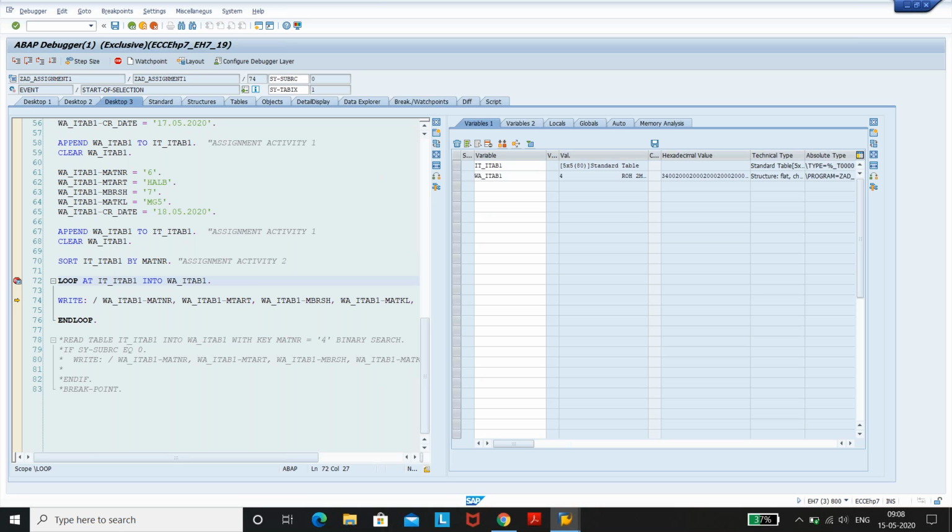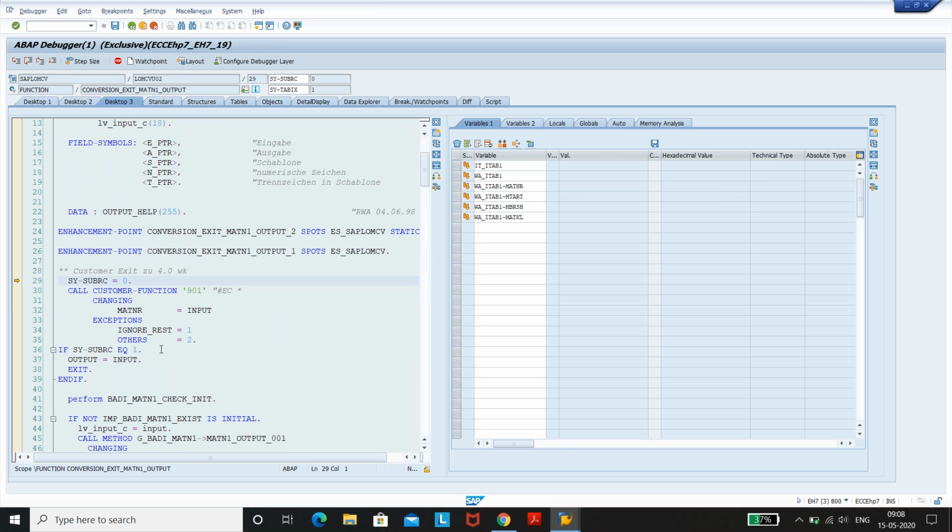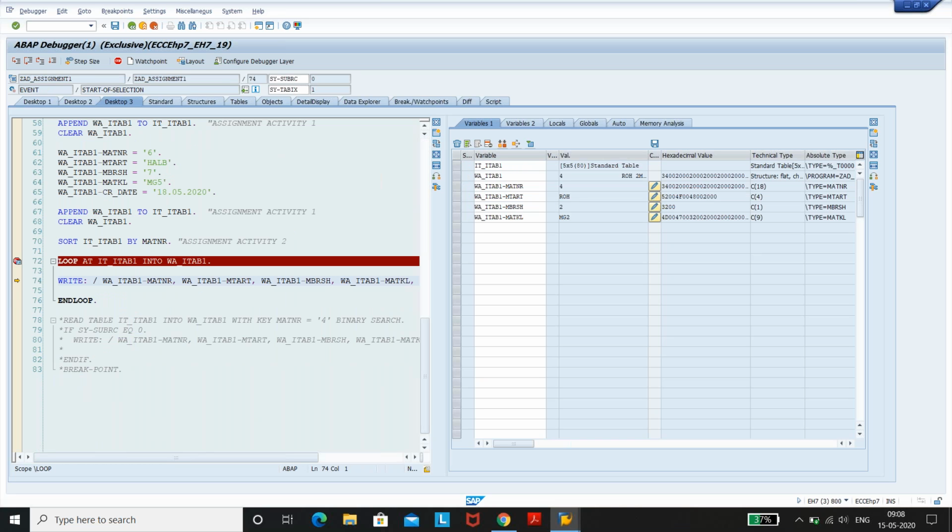Press F5, W underscore itab: MATNR, MTART, MBRSH, MATKL. Okay, this is good. F6, F6, F6, F6, F6, F6, F6, F6.